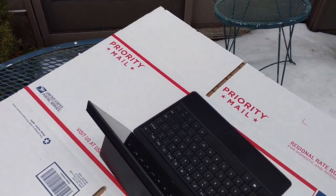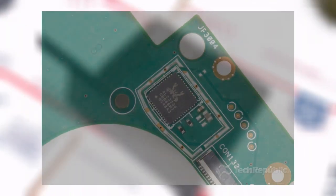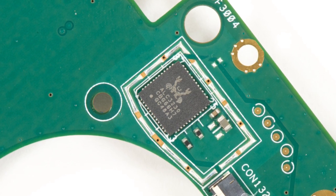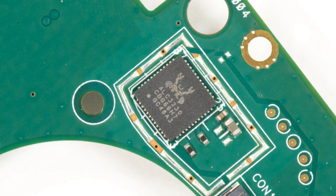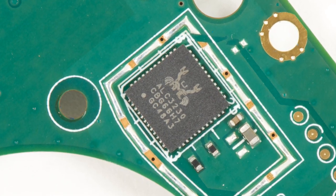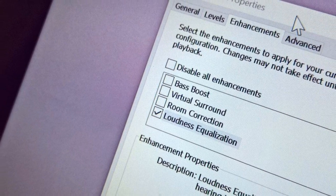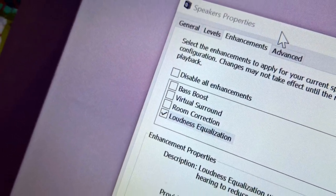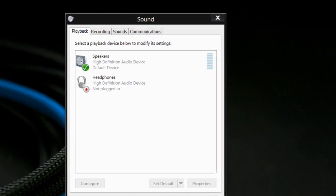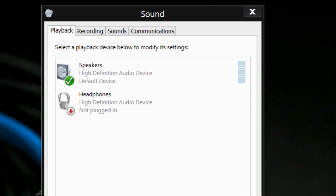The sound experience on the Surface Pro is a fairly decent one, being powered by the Realtek ALC3230 audio chipset. The fidelity isn't noticeably better or worse than that of any other laptop audio system, but the software implementation is actually a very rewarding experience. For starters, all the sound effects options are present, which isn't always the case with some sound drivers. This is enhanced by the fact that the output of the speakers and the headphone jack are controlled independently, so enhancements that are enabled for one don't have to apply to all.